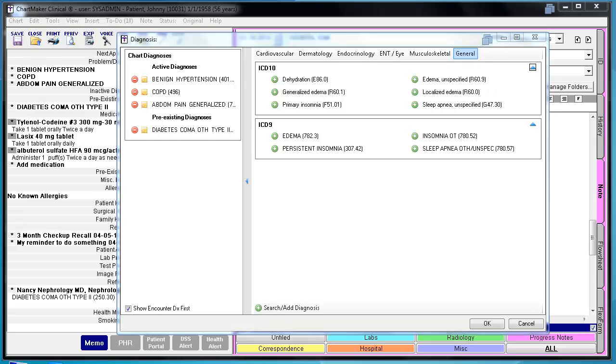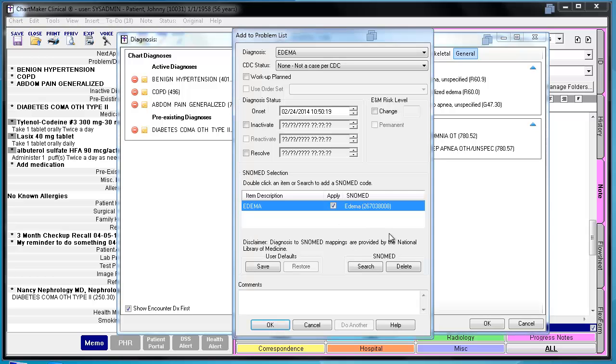Now let's talk about adding a diagnosis to the chart that is pre-configured in the checklist and is not already on the patient's chart. To do so, you would click the plus sign next to the diagnosis. You will see the Add to Problem List dialog.